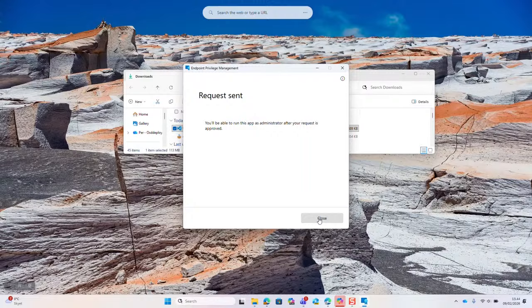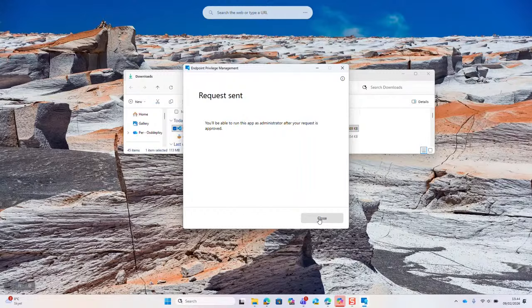The first thing I want to point out here is that you'll notice that this user does not have local admin rights on this device. This is the whole point of endpoint privilege management. It's to get rid of that need to have everyone with local admin on their devices, because local admin is how we see the majority of successful attacks actually succeed on an endpoint.